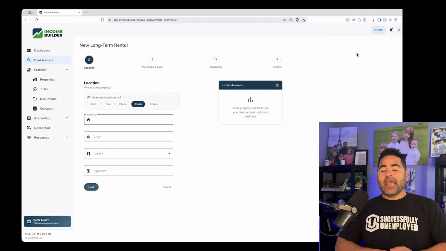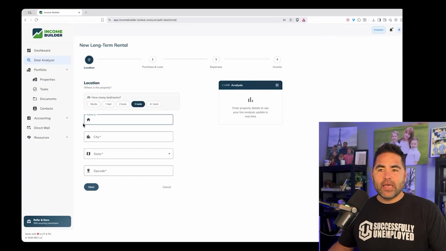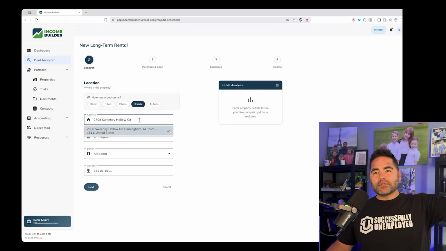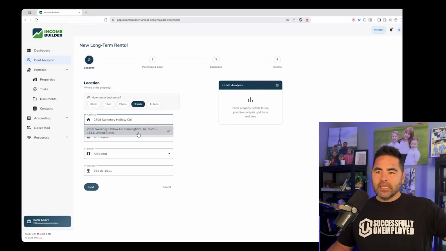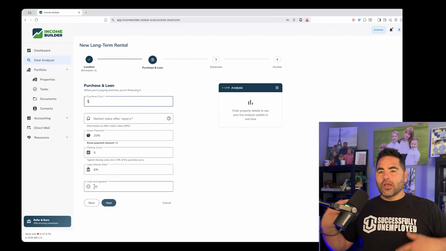Now, what's great is everything is going to be pretty much pre-filled in for you. I'm going to go ahead and give it an address that I know I want to give it. Let's see, we're going to have this one. Already looked at this, boom, and look, it pops up. So when you type it in, it grabs the database from the post office and pre-fills everything in for you. Then it goes to work.